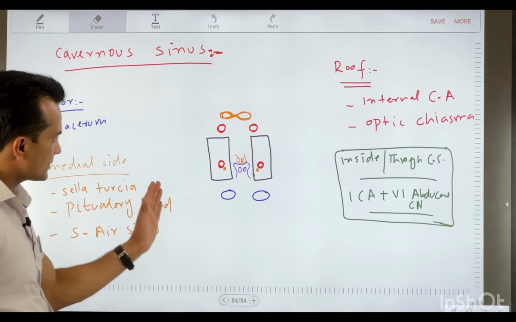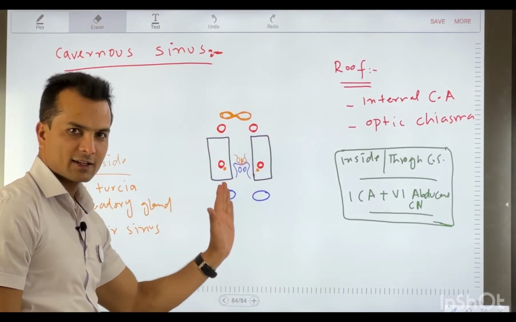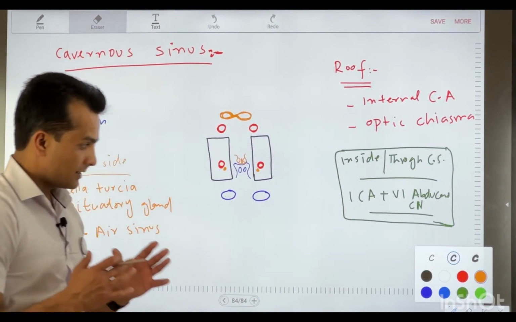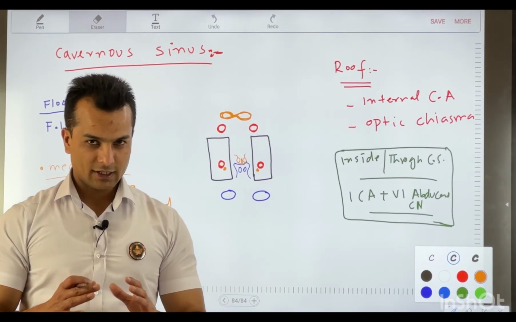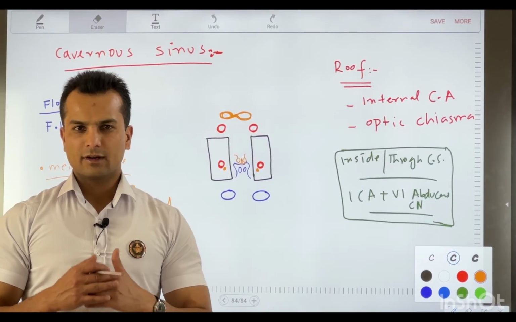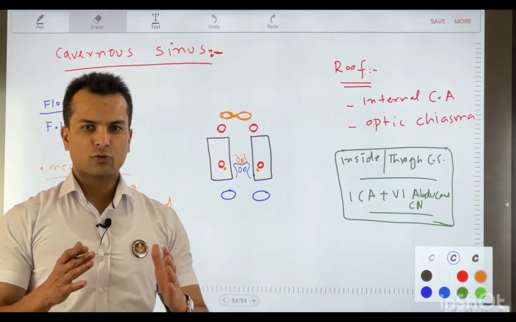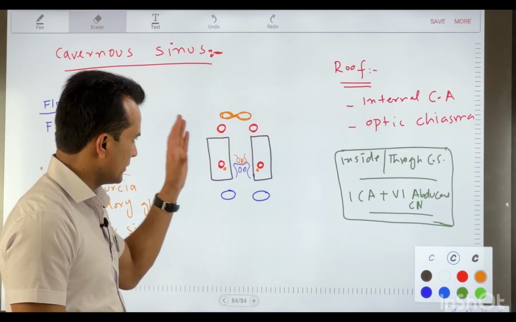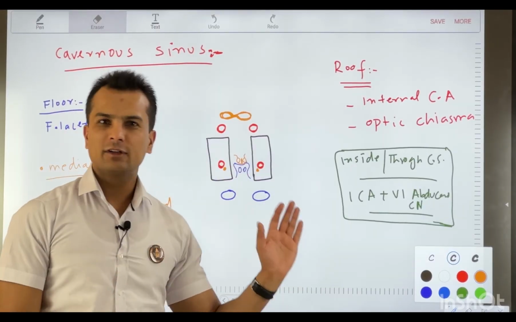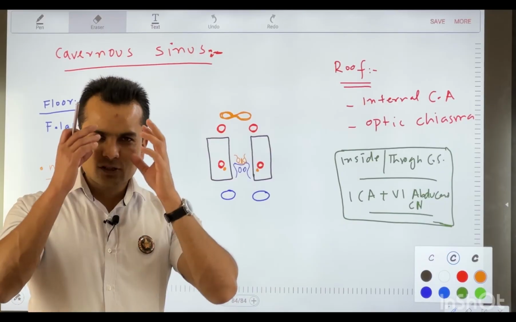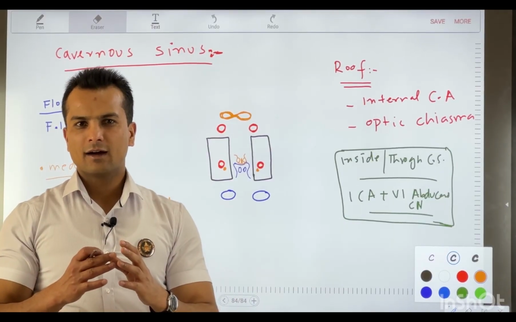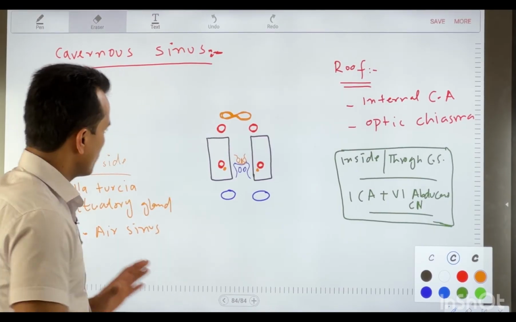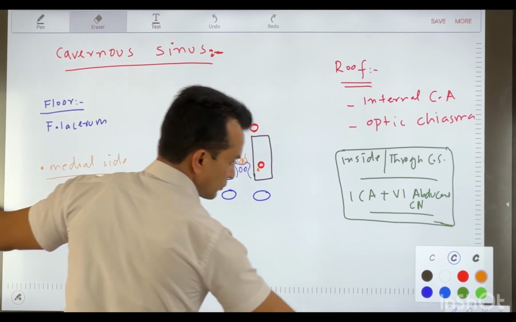Now what are the structures present on the lateral side of the cavernous sinus? When we discussed the base of skull, and about the sphenoid bone, I told you that please draw the sphenoid bone 2-3 times. Why? Because this bone is very important, occupying your cavernous sinus, pituitary gland, and also having the superior orbital fissure, and all the structures which are supplying your eyeball, the nerves, are passing through the superior orbital fissure. So on the lateral wall you have got the superior orbital fissure.